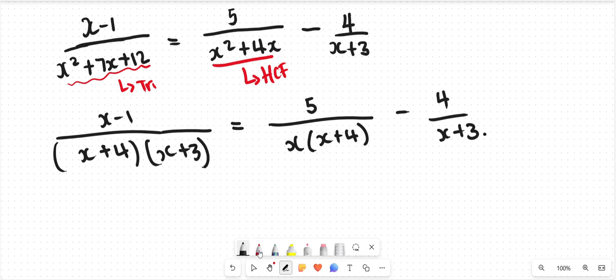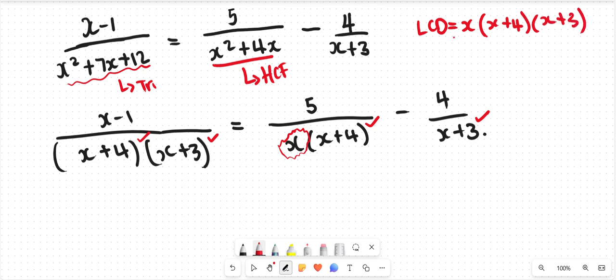So we have this, looks nice, but what we notice is that, ooh, the x plus a 4 is present there as well. X plus a 3 is present there as well. But what does this guy have extra? He has this x here that is extra. So what would be my LCD? My LCD would be those guys, all of them together. So it would be the x, the x plus 4, and the x plus 3. So this big expression here is my LCD.